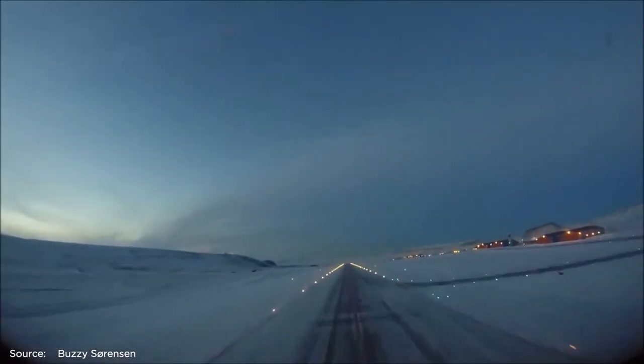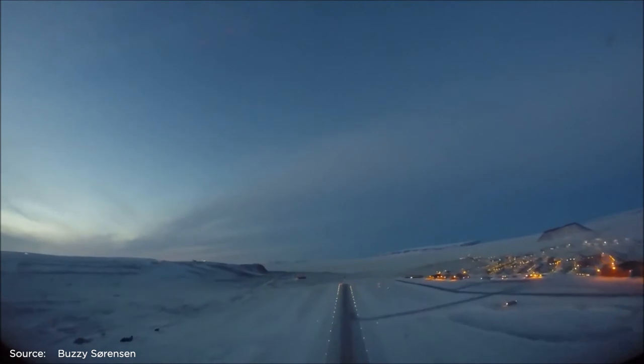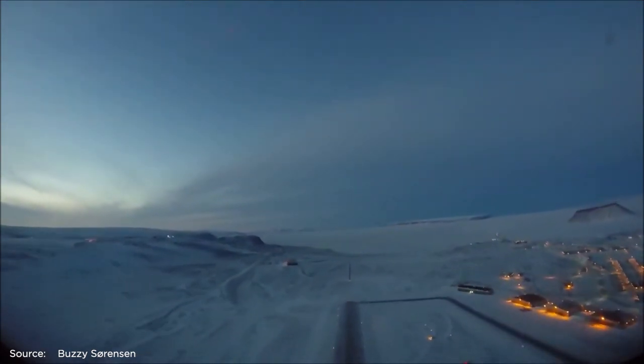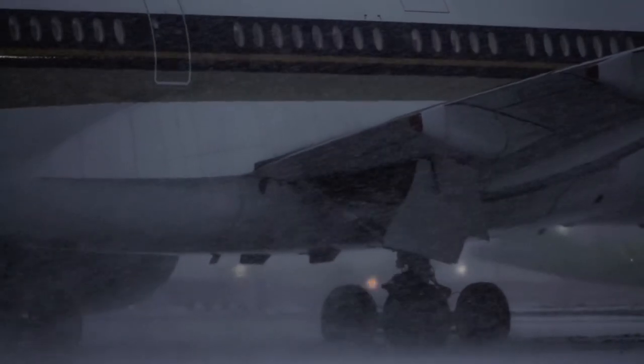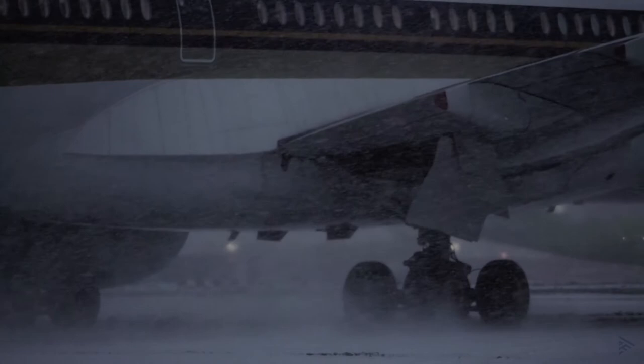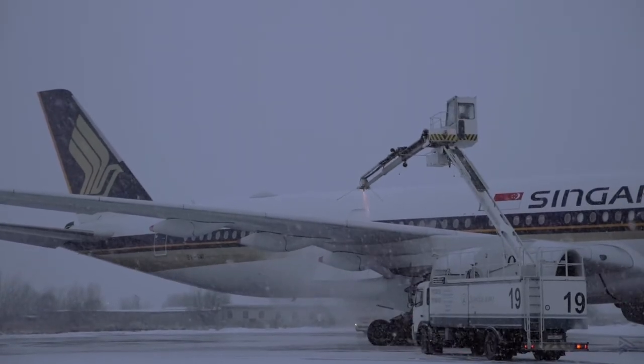A slippery runway with strong winds could present directional control issues if you're diverting because of an engine failure. Regardless of the runway used, departure tracks lead out towards the west, away from the terrain, with similar threats discussed for the approach procedures. The main point to remember is that in the Arctic region, sudden drastic weather changes can occur and extensive knowledge of winter ops is essential.